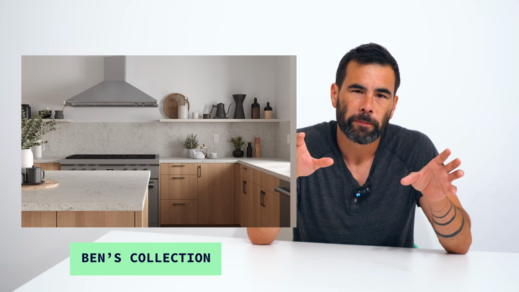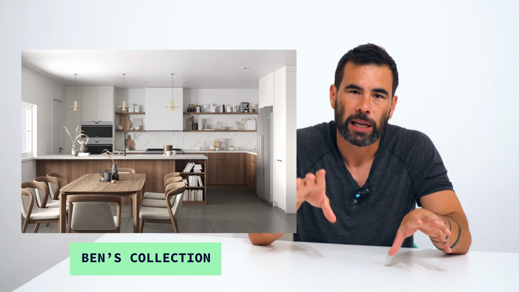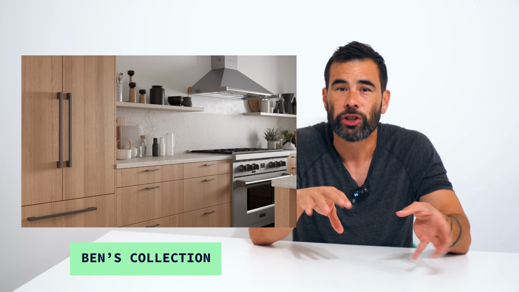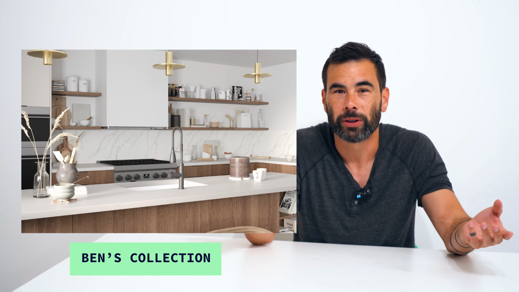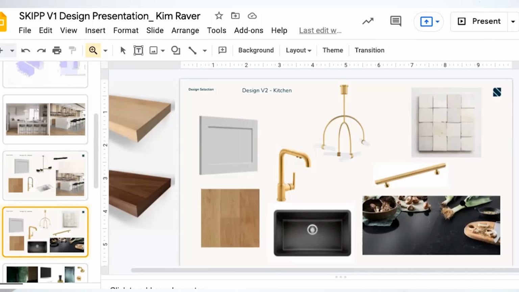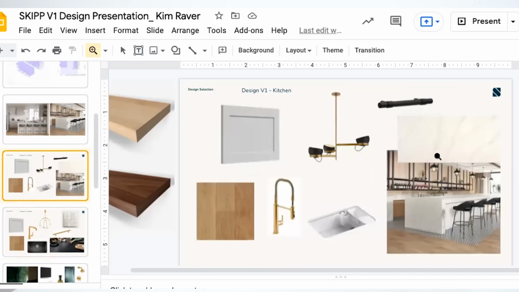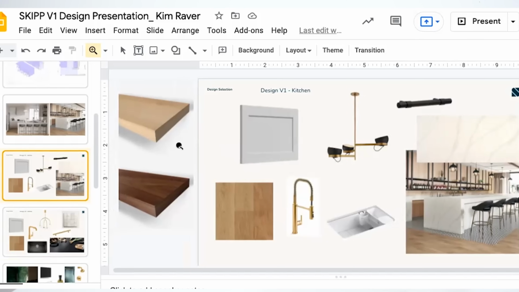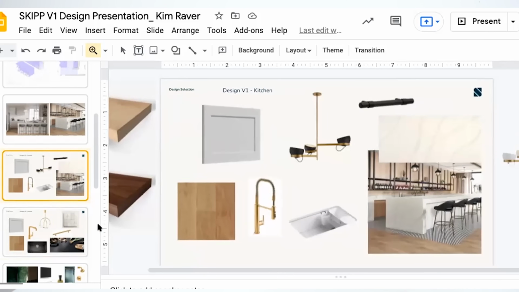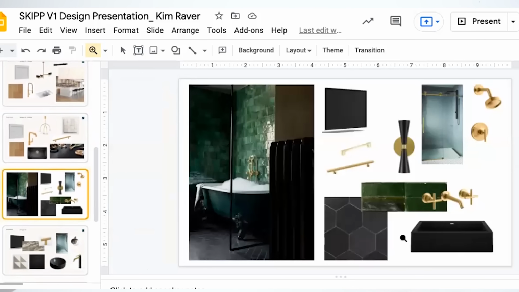So what SKIPP does is they work with great designers and they create these collections. And those are just jumping off points of departure. So you can say, well, none of these are perfect for me, or maybe one is perfect for you, but you can start with a place and then add and subtract from there. And that is where the limitations of AI are. They can implement it once they have that starting point, and then you can work with it to add and subtract.